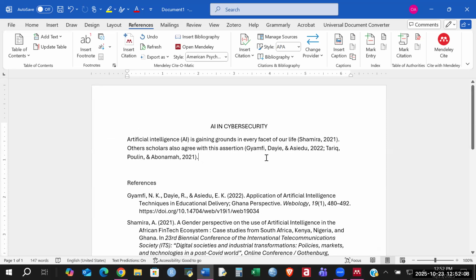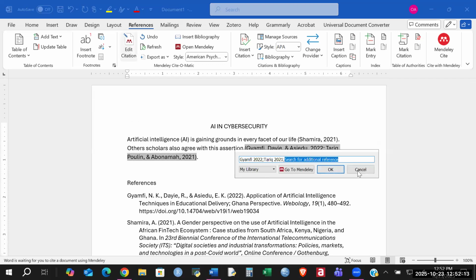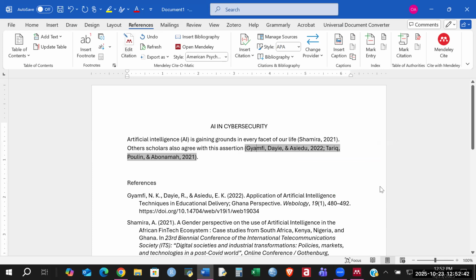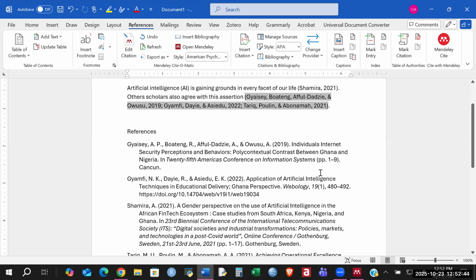If I go in and I add more, and that's the beauty of Mendeley. So I can edit this one here, just say edit citation. And now let me add one of my papers, also. So let me see which one of them is close to some of the AI papers I have not added here yet. So I need to use any of the papers that are coming up. So let me go with this one, for instance. Then we say, okay. Then the moment I do that, then you see that it will add it automatically.